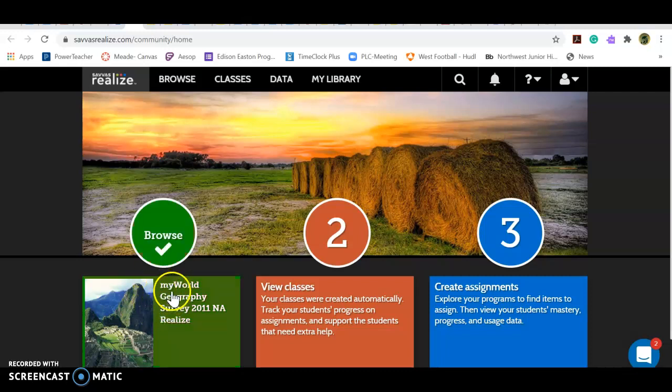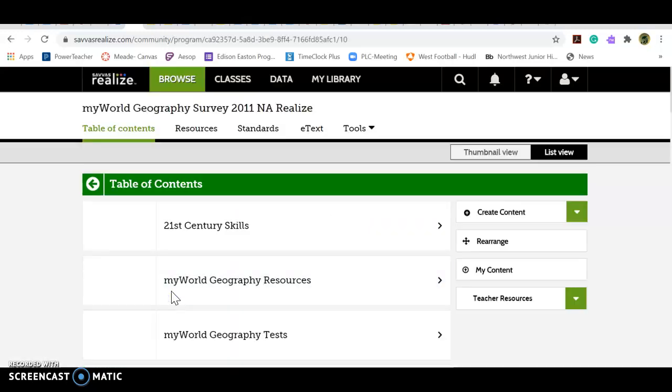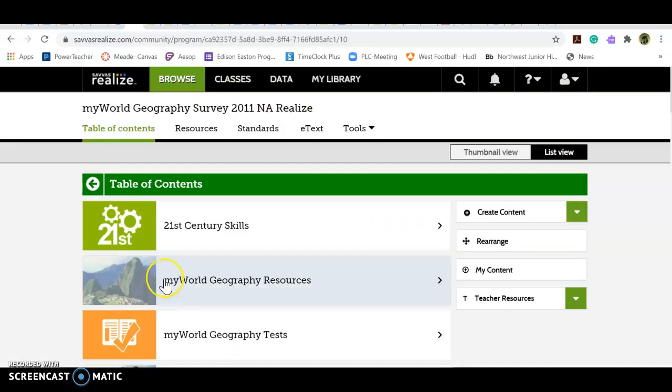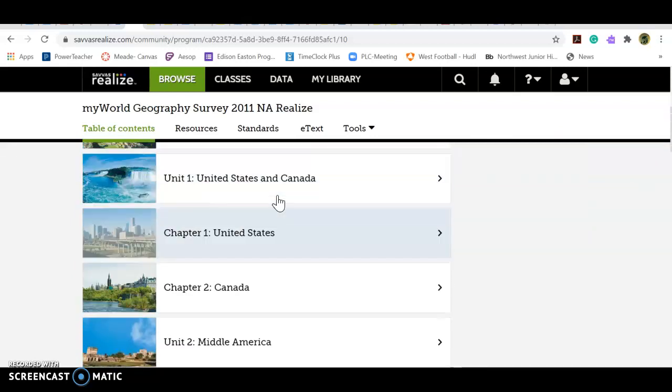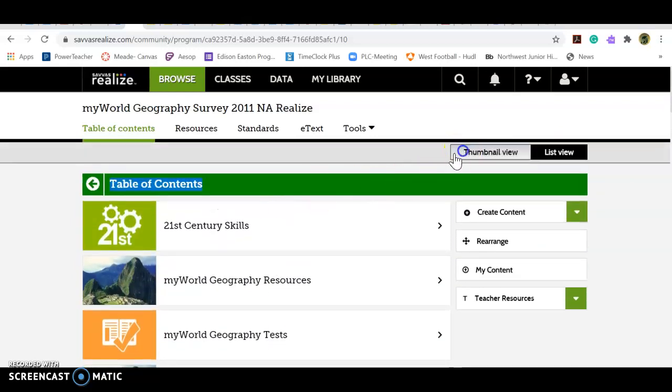So we're going to go into our textbook now, and it's going to open to this section. Now there's a couple different views in this section. This is the table of contents. So always look for what we're doing here. Table of contents. If I want a thumbnail view, or if I want a list view, it's going to list my things like this. Chances are, when you open it for the first time, this is the view that you will see.